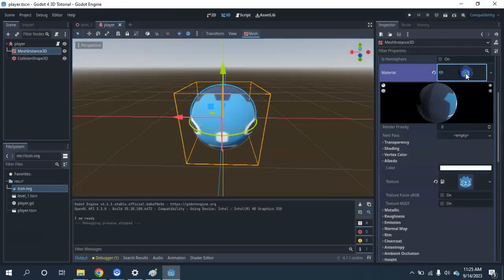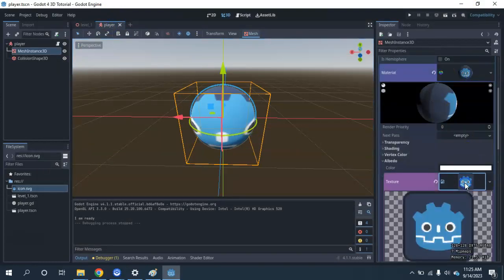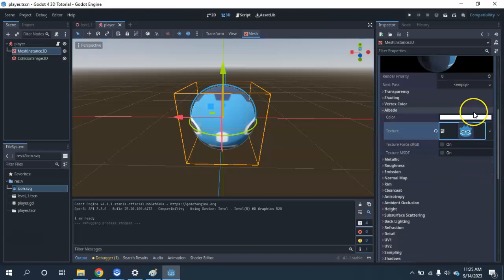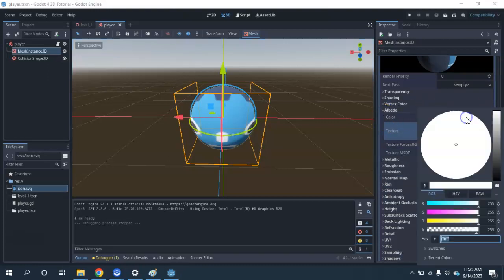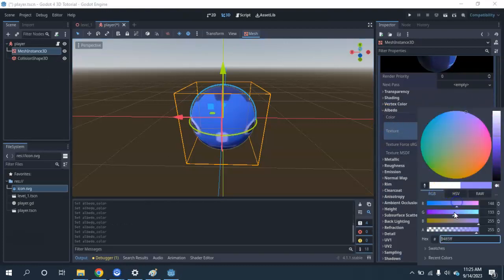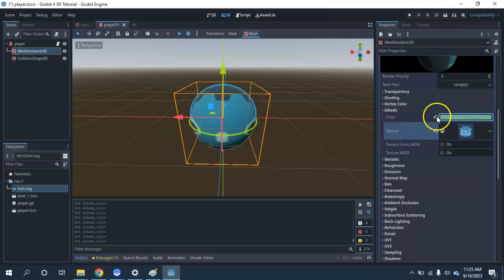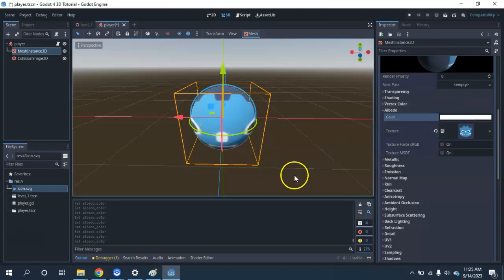Now, just getting back into that material again, let's go check out the texture. There's the texture here that I did. Notice you can also add a color to that albedo. So it's going to layer the two on top of each other. So we've got both a color and a texture there, and there's nothing wrong with that, to create a little more visual interest, if you want to get the exact look that you're going for. I'm just going to reset that. I'm happy with the color here.